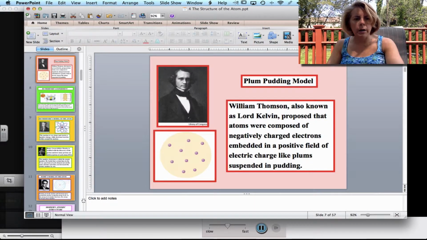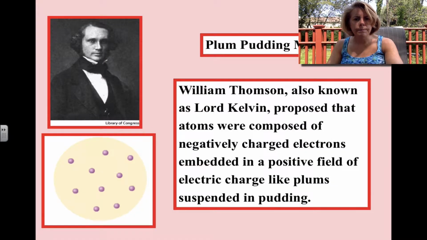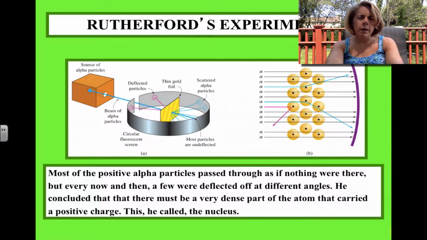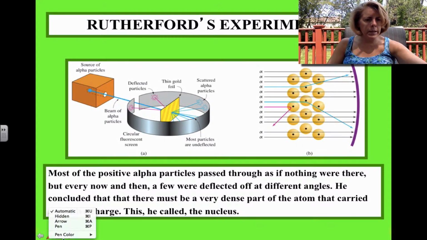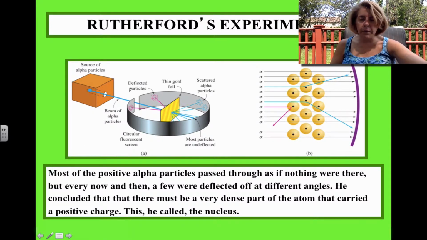Let's go back to our model. So the plum pudding model was put out there, but there were problems with it. It didn't accurately explain what was going on. So what happened is a man by the name of Rutherford made this really ingenious experiment, and this is something that you'll get to know very well. So he found a radioactive source. He took some alpha particles, and he essentially shot them through gold foil. Back in the day, they were able to get a very thin thickness of gold foil.